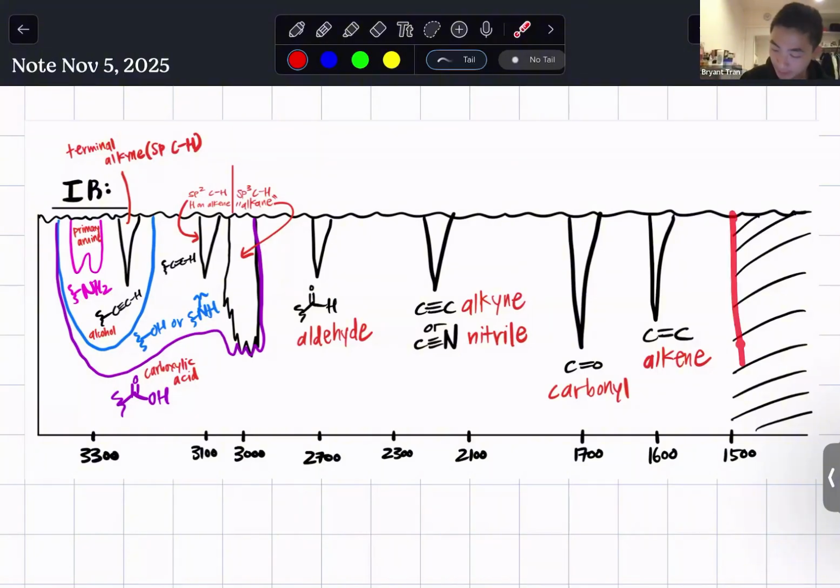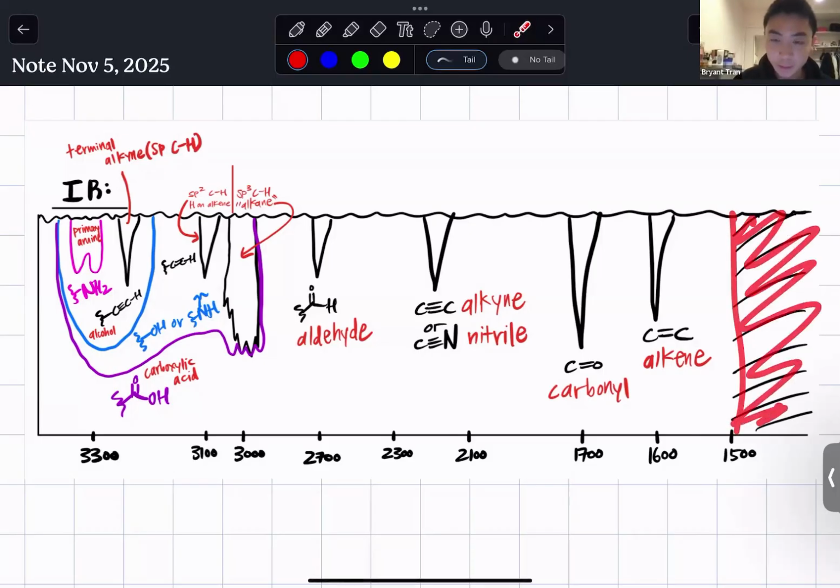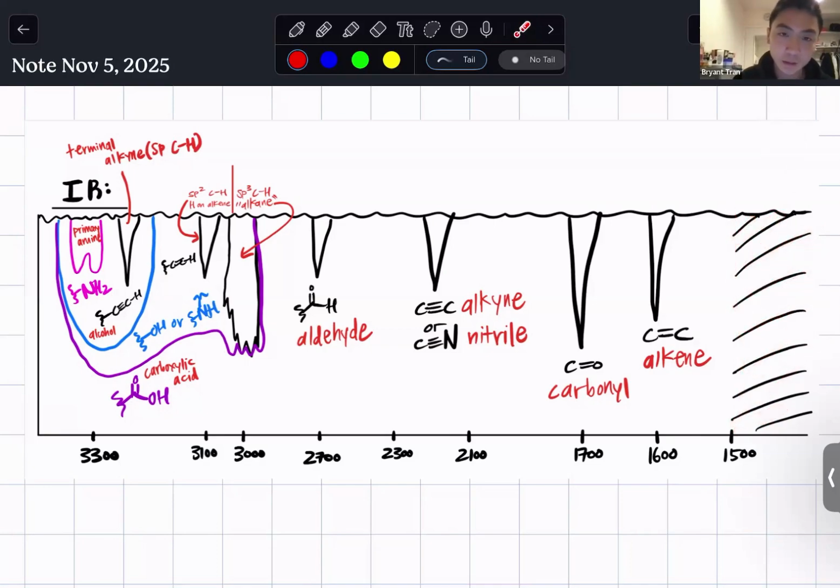If you see a peak at 1500 and below, we call that the fingerprint region, right? So we basically ignore that. Those are the single bonds. These are vocab conceptual questions that you can see on Leaven's quizzes or the final, right? Okay. If you see a sharp peak at around 1600, that's going to be the alkene functional group, which is a carbon double bond carbon.